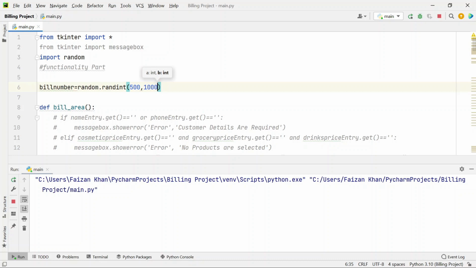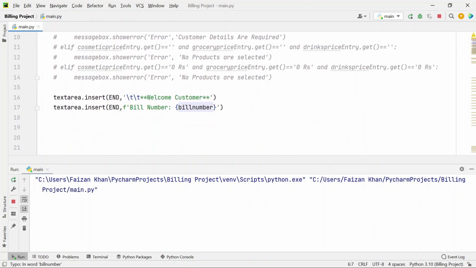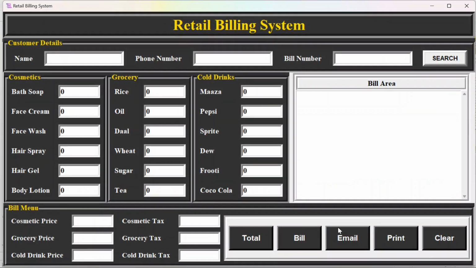Okay, so a random value will be inserted inside this bill number, and that will be inserted inside this text area. Let me show you. So once I click on this bill, you can see a random number between 500 to 1000 is inserted here. Okay, but I want this bill number to be on a new line.